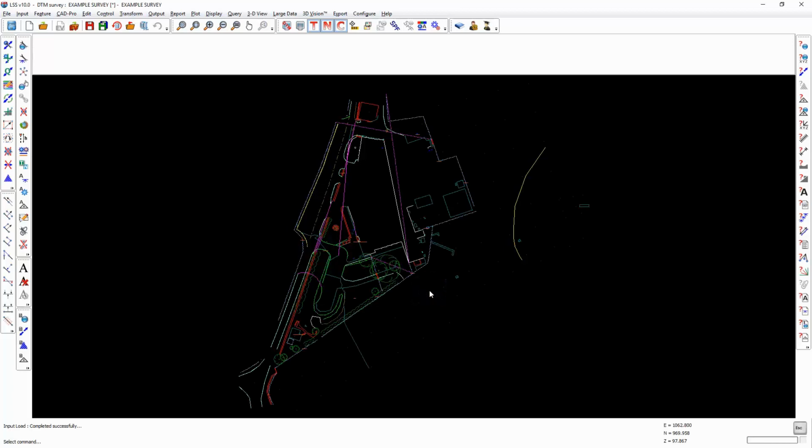Well, that's the basic structure behind downloading and converting and then finding problems with your survey data and fixing them. There is a lot more to it. If you have any questions about your own specific survey data, then please don't hesitate to contact our support line either by phone or by email.